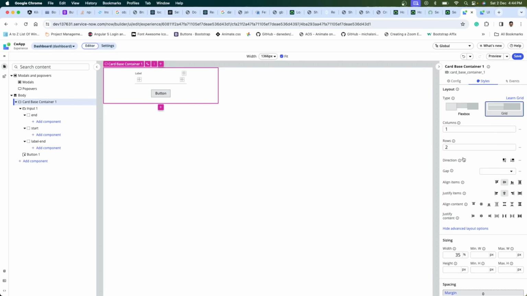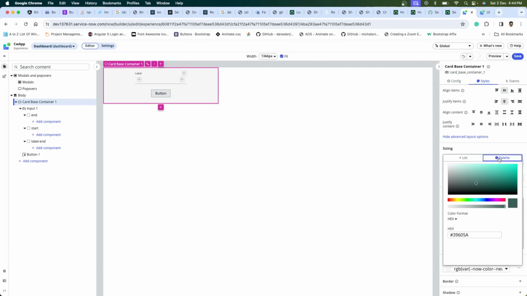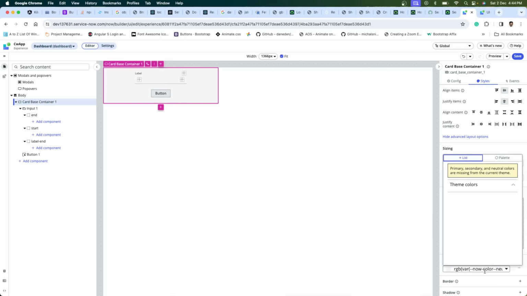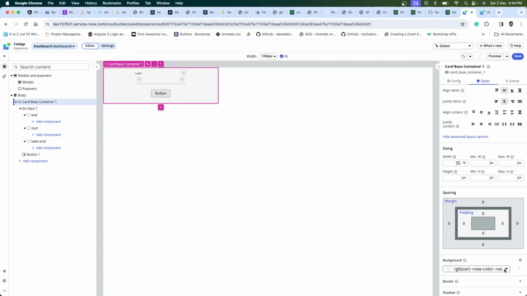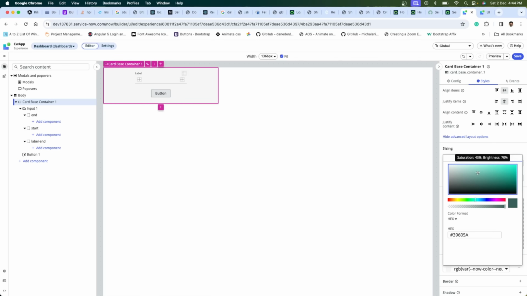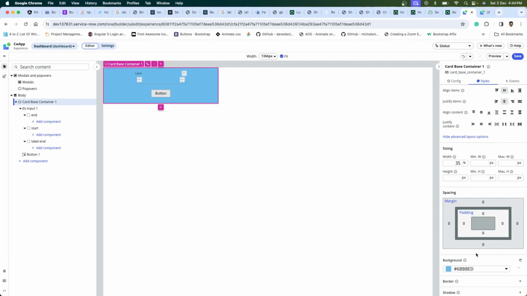Again I want the background color to be different, so I can add a background color here. We can select the patterns. Sorry, I'm going a little faster. If I click here on the border, we will be able to see like this. There are theme colors which are not added right now. If I click on the pattern, we can see the patterns here, where I wanted a little blue. Only a little bit blue. That is enough for me right now.